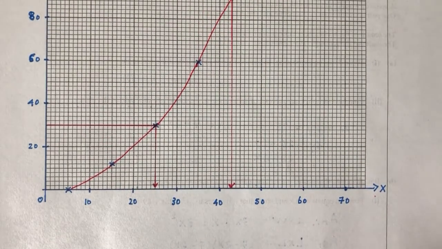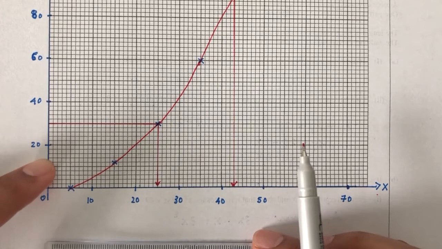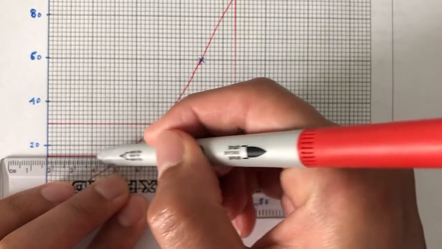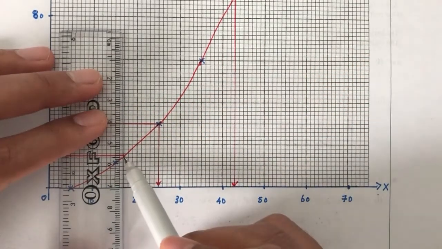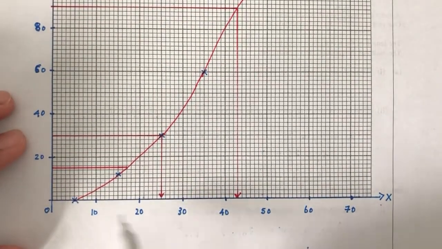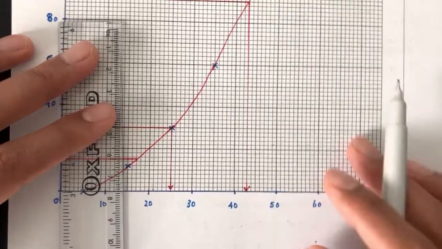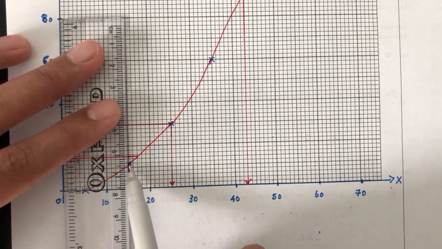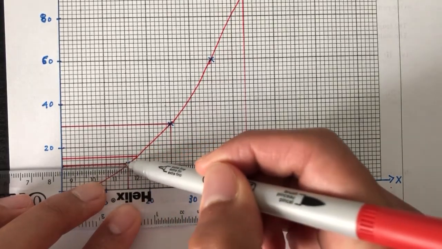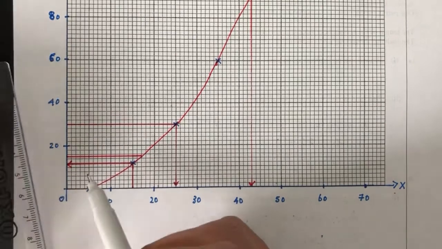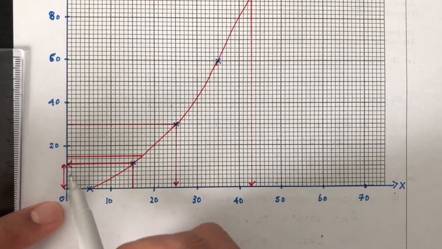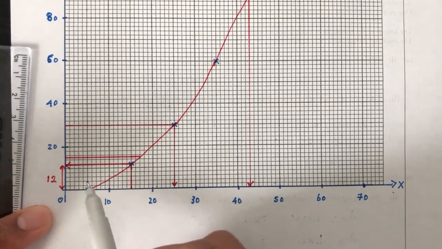So on this graph, where is 15? This is 10. 15 will be between 10 and 20. Should be about here. Okay, so this is the, oh, mistake. This is the number of people, this is here, so we have to measure here. I made a mistake. So years will be 15, and the number of people will be on this side. So it should be this number of people. So this is how much? This is 12. 12 people who are less than 15.